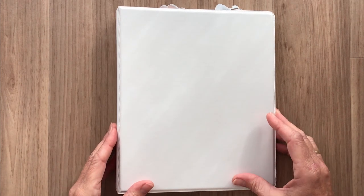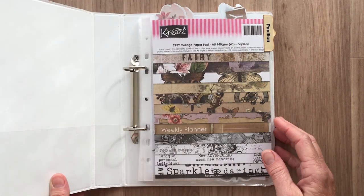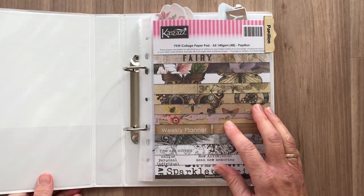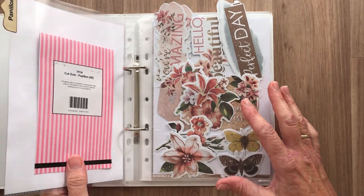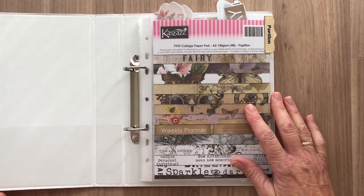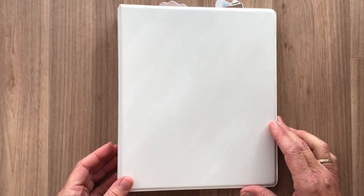You might remember in my previous video, I showed you how I made this binder that holds my collage paper pads. And I also showed you how I created this little ephemera holder to go with it. I really love it, it's a great solution, but what I didn't love was this very plain white cover. It's pretty uninspiring, right? Just looking at a white cover.